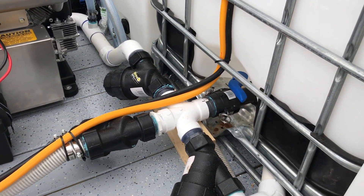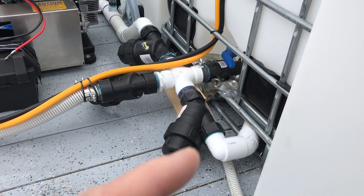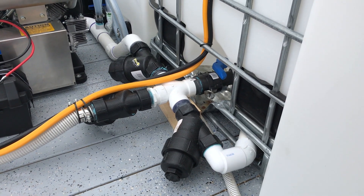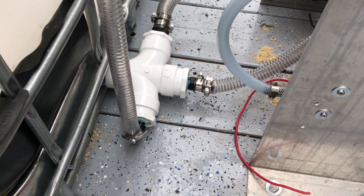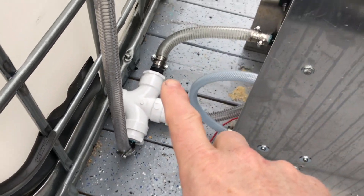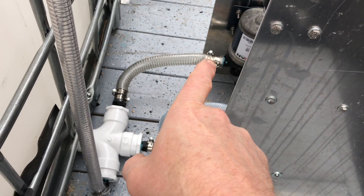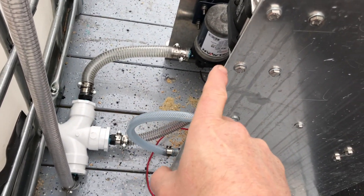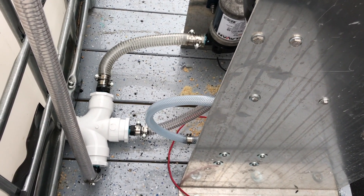Coming off this line in the other direction, it goes through a two-inch filter and two-inch piping system back underneath the tote. That's going to provide a constant water source for our 12-volt system. In the back is where we have our 12-volt system — the pipe comes out to a tee. The line off the top of the two-inch tee is a one-inch crush-proof hose that goes directly to our seven-gallon-a-minute 12-volt pump, which is our rinse pump. Coming straight off the tee it runs up through the metering system and goes to the water to mix with our bleach and surfactant.